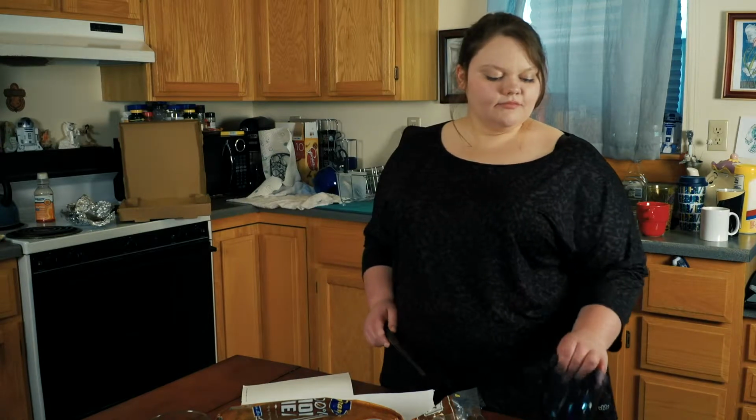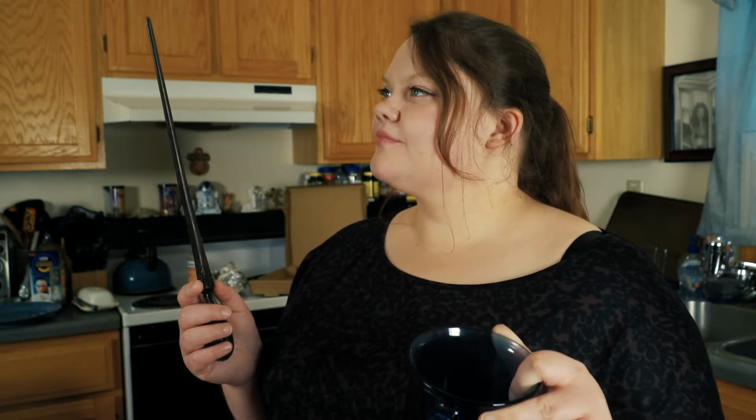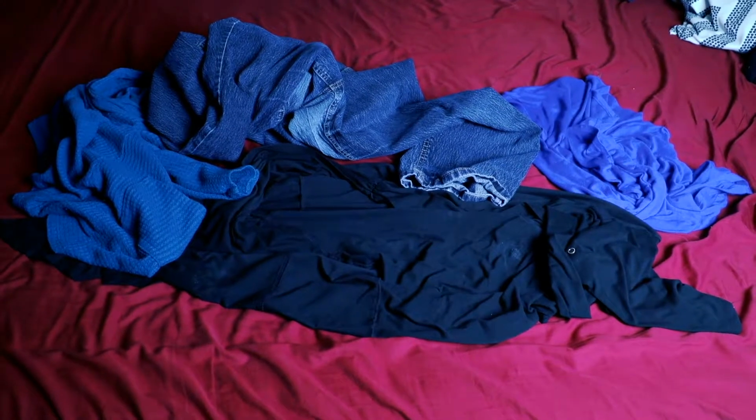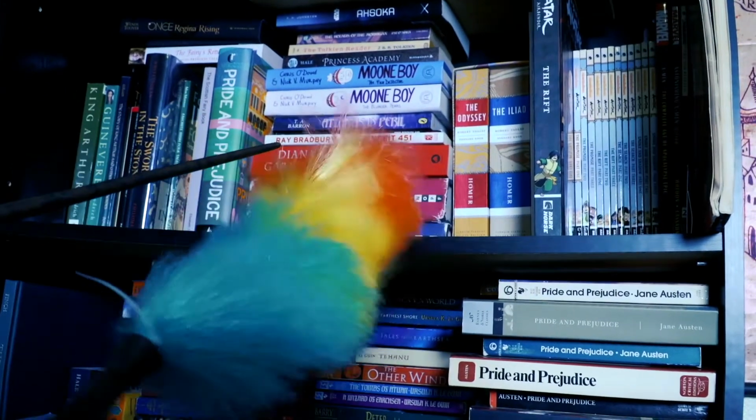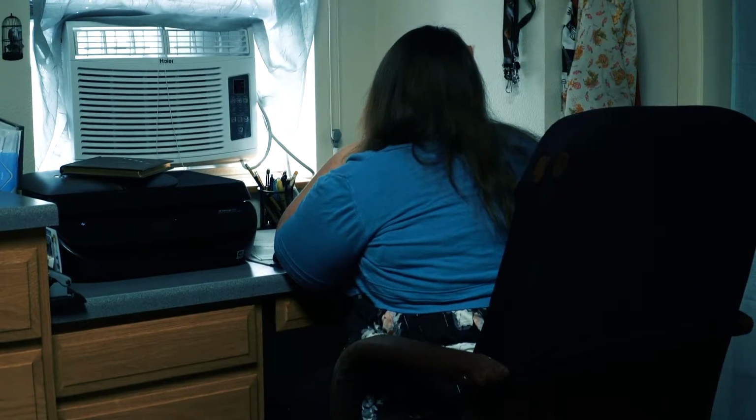I think it's cool. Now we're coming up to the quote-unquote montage here, which was a lot of fun to make. And I think I found some good music to go along with it. She folds her clothes. Here, that's just me moving the duster while she points the wand. Here with the vacuum, I'm moving the vacuum along, and then I have her start to walk behind it. So it's really cheap and really easy to do, but I thought it was fun, and it showed an easy way to clean. I was thinking about making some cups fly, doing some green screen, but it looked a little cheesy to me, so I decided to keep it simple.